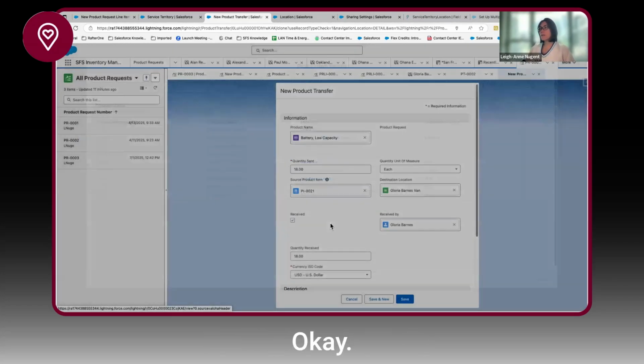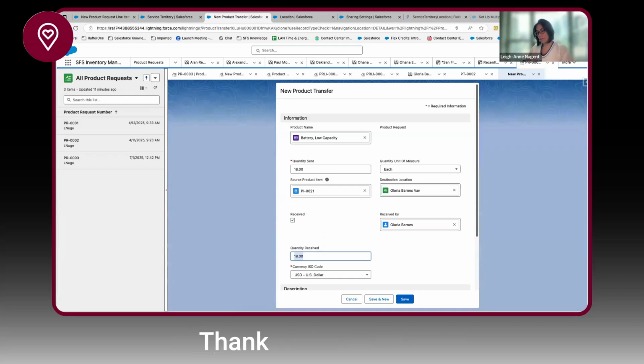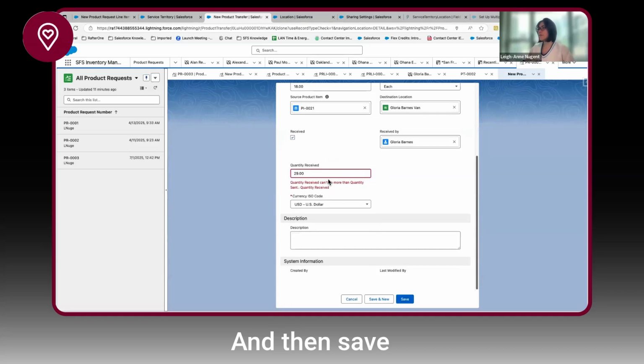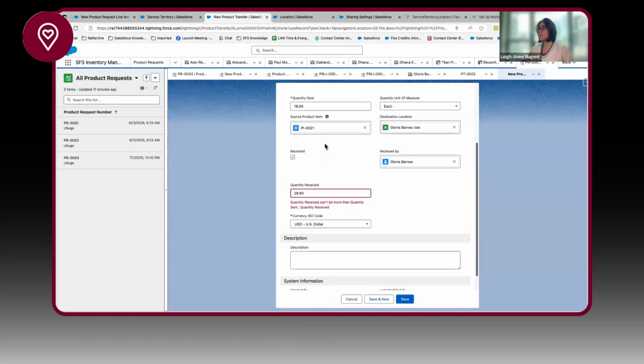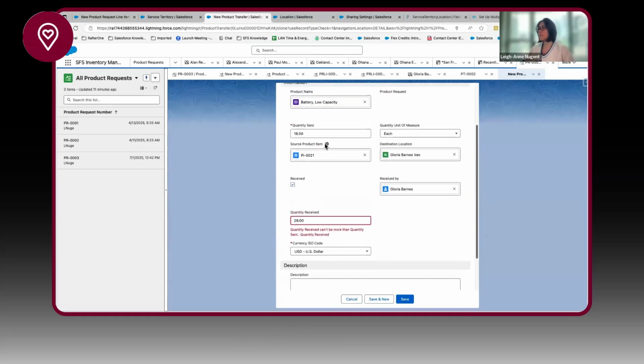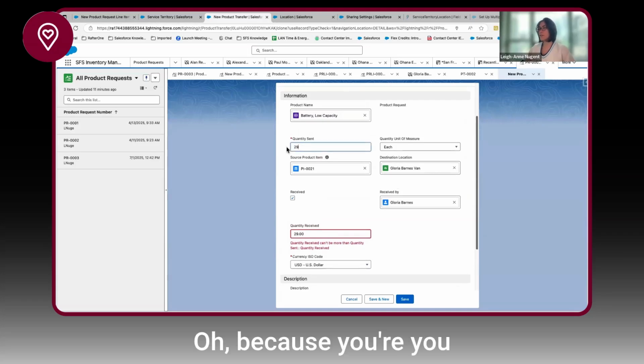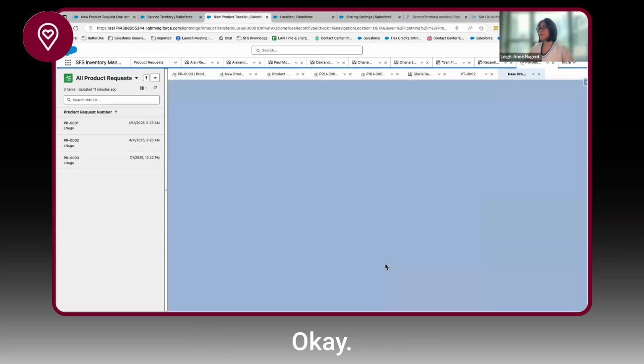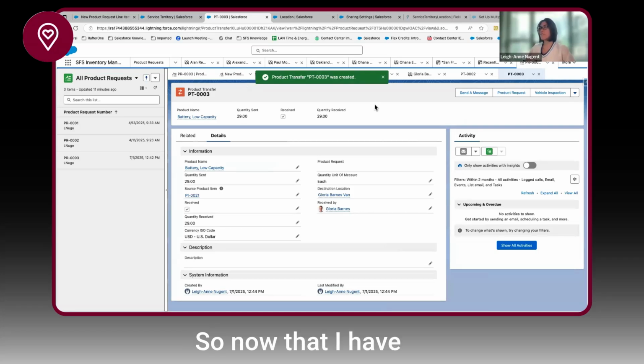Oh, there's 29. Okay, I'm going to take all of them. Thank you very much. And then save. Why? Oh, because you forgot to type it in here. Okay. All right. So now that I have this transfer, okay, so I automatically received it.